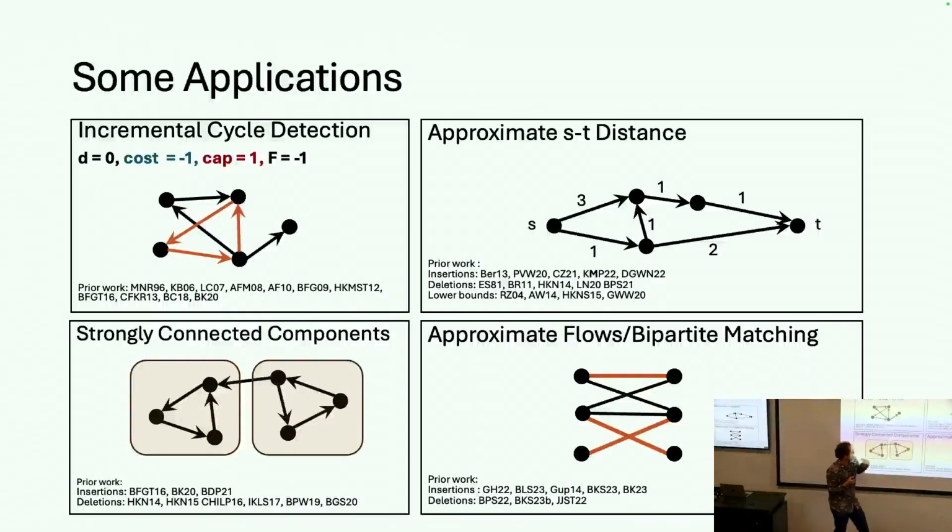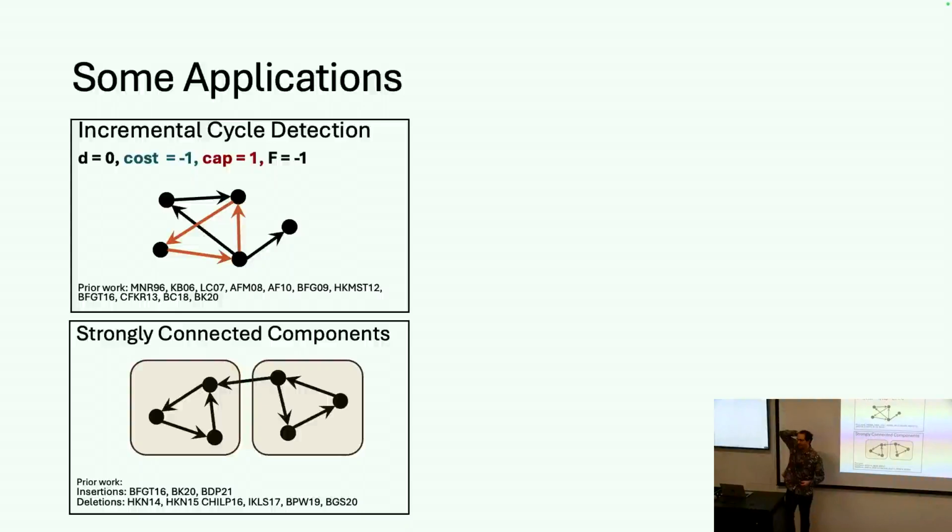Then the next application that I want to talk about is approximate ST distance. Oh, there's another question. Yeah? Sorry, for the threshold min-cost flow problem, I guess the question is similar to those. Are you just solving the decision problem and telling me when the flow starts to exist or ceases to exist, or are you actually able to output the flow? Good question. So for the purpose of this talk, you can think of it as solving the decision problem.